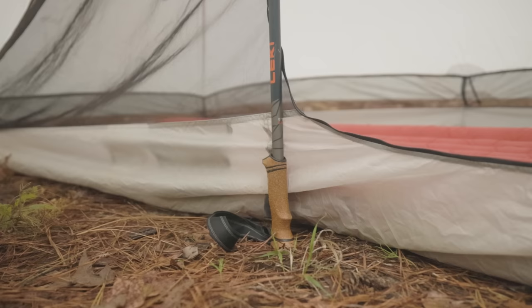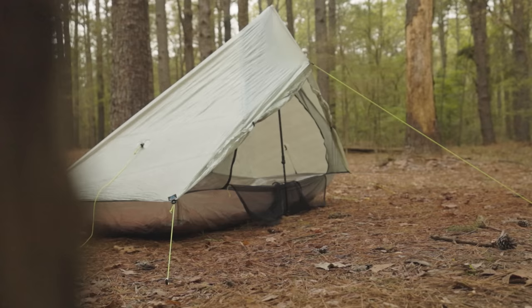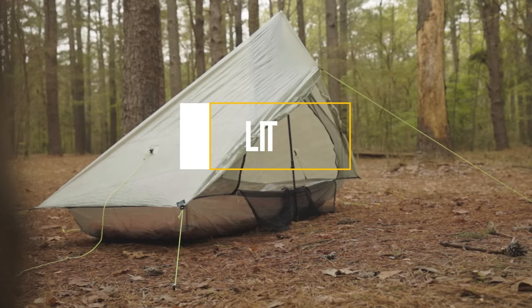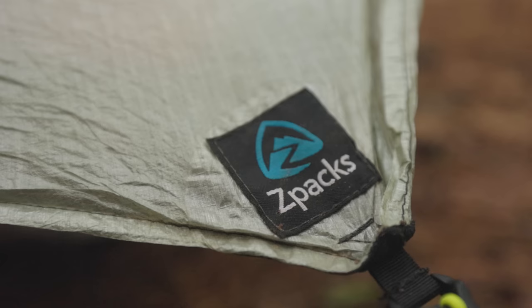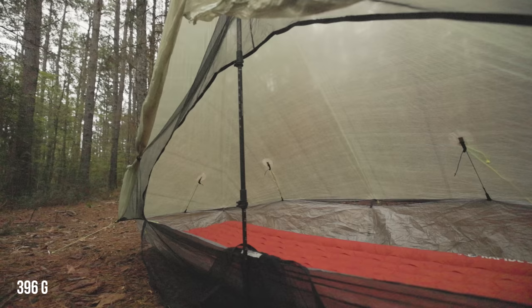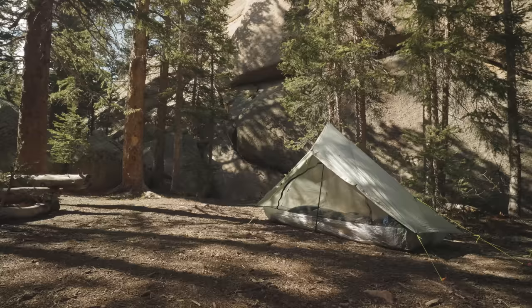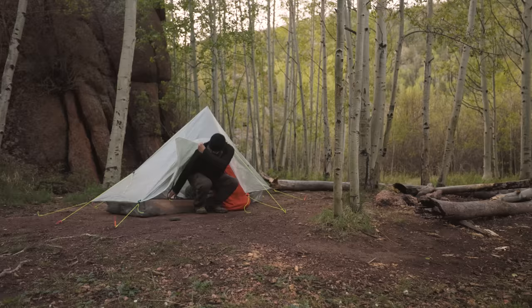Okay, all the tents we're talking about today are ultralight single-person trekking pole tents. These tents represent the lightest of light tents, which, no matter who you are, even if you're not a gram weenie, you shouldn't be ignoring weight. And with that in mind, the lightest tent, not just on this list, but in the world, is the Z-Pax Plex Solo. The Plex Solo weighs less than 14 ounces, not counting trekking poles or stakes. It's made out of Dyneema, which is part of what makes it so light, and it was my go-to tent all last year. If weight is your priority, there just isn't a lighter tent available to you.